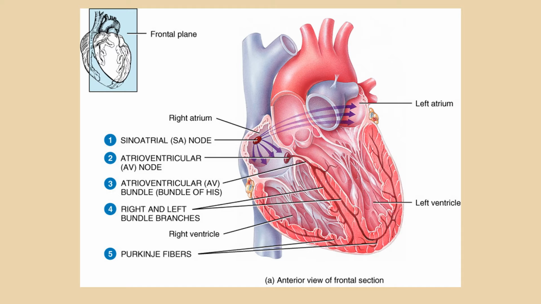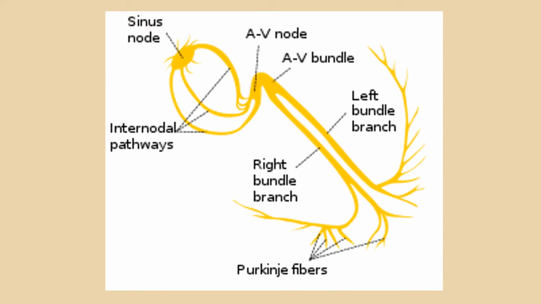And as that wave of depolarization passes through the intrinsic conduction system, it is transmitted on to the contractile fibers. And in this way, a wave of depolarization passes across all the heart muscle cells so that the heart can beat as a coordinated unit. If we could remove the rest of the tissues from the heart and only leave the autorhythmic fibers, we'd have a structure that looks like this. Obviously, this is an artistic representation, but this is the intrinsic conduction system of the heart.